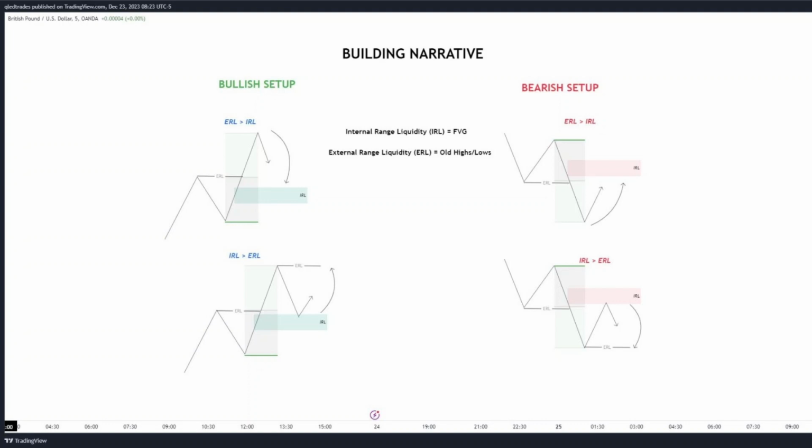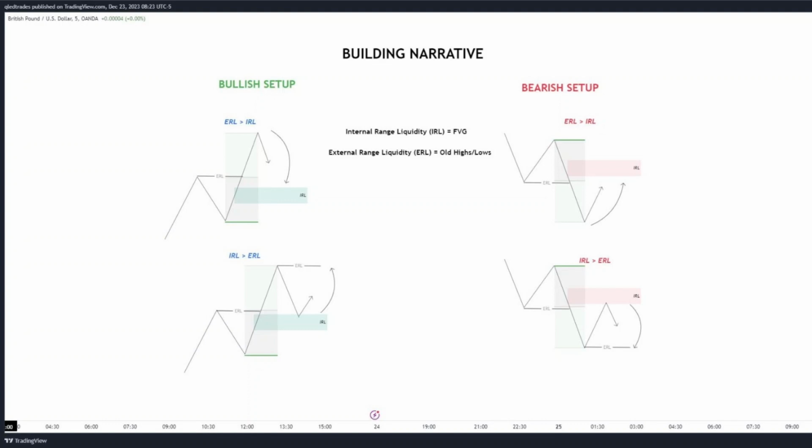What do we anticipate? We anticipate price to actually come back for any internal range that was formed within this range, right? This is basically the fair value gaps that were formed in here. We'll be looking for price to target those as internal liquidity. So once price takes out the external range, the next thing you want to look for is price to reverse towards that, right? And then right here, once price activates the internal range liquidity, respects it, mitigates it, which is the fair value gaps, we'll then be looking for price to move to the external range liquidity, to take out this external range liquidity.